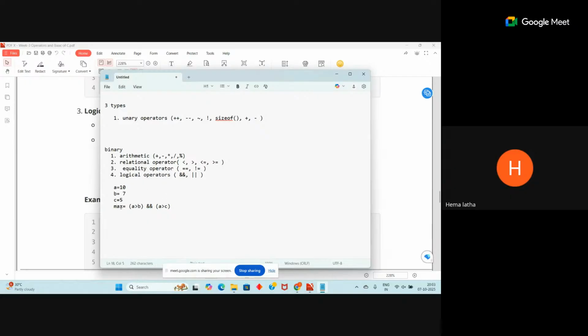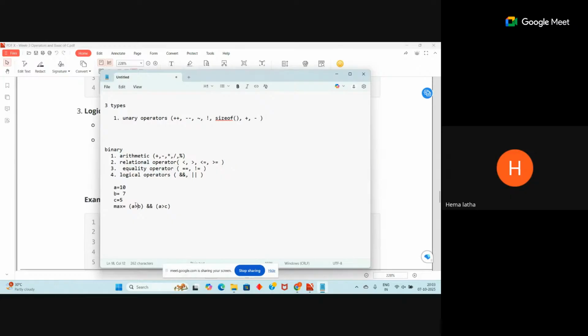So max will be true, so its value will be 1. What the and condition specifies is that to get a true result, both conditions must be true. Otherwise, it will return false. If any one condition fails, it is false only. If this is true and this is false, false only. If this is false, false only. When both are false also, false only.